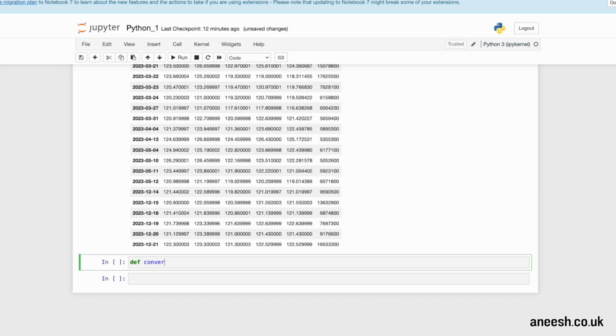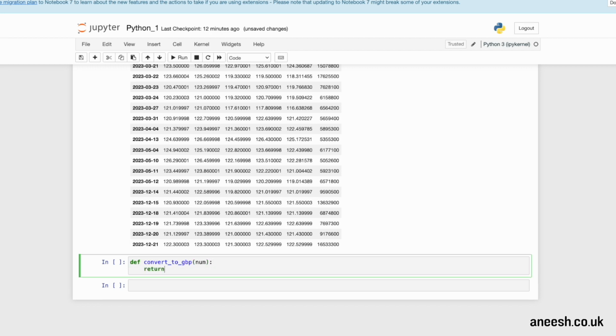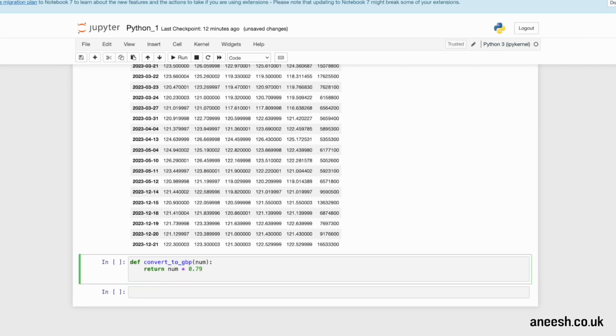So let's say we wanted to convert our rows to GBP from US dollars. I would define a new function called convert_to_GBP, which takes in a number, and it's going to return the number multiplied by 0.79, and this is roughly the exchange rate from US dollars to Great British pounds.